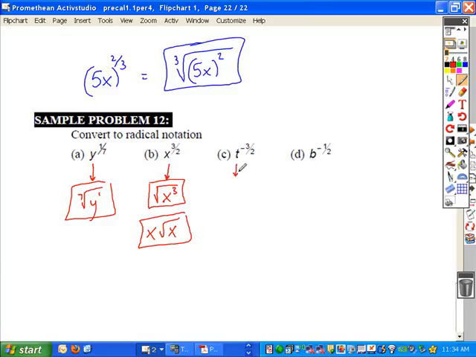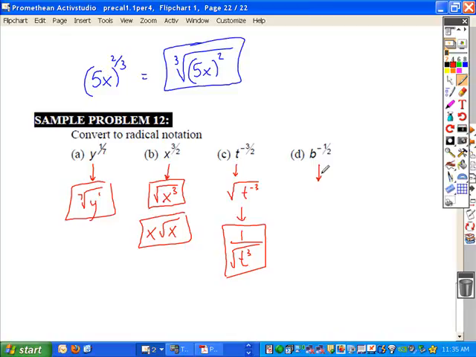And what about c? What nth root are we looking at? Again, a square root of t to the minus 3. Well, what does that minus 3 wind up doing? Takes our whole fraction, that base of t, moves it to the denominator, changes the power to a positive. So this is what it would look like. Again, you could simplify this. We haven't talked about rationalizing the denominator. That'll be in the last section of this chapter, and we'll start to get into that a little bit. So you can leave it just here written in this form.